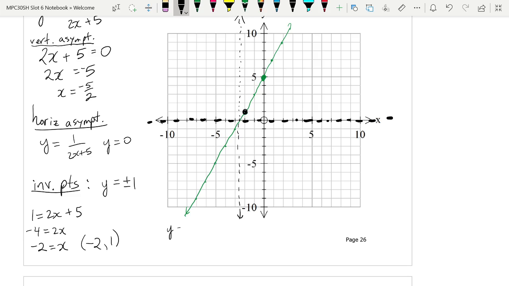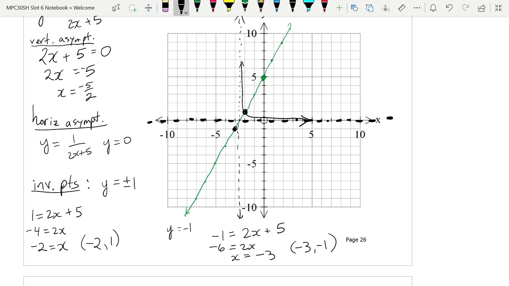When y is equal to negative 1, which means that I have negative 1 equals 2x plus 5. Minus 5 from both sides. Divide both sides by 2. And I have the point negative 3, negative 1. Let's see if we can find that point. Negative 1, negative 2, negative 3. And there it is. Now, what does this look like again? Well, it's those arms. And what do I know about those arms? Oh, yeah. As I go higher, they get closer and closer, but can't touch that asymptote. And as we go this way, it curves, changes direction, but does the same thing. It gets closer and closer to the x-axis, but can't touch it.